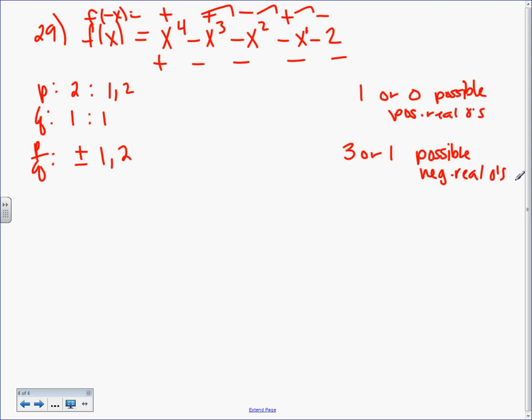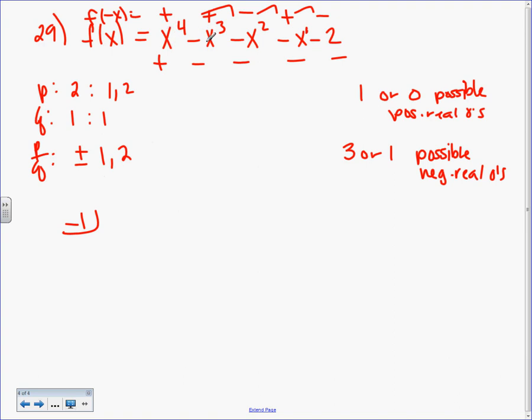So even though that didn't help me as much as that first problem did, it at least leads me to believe that I'm going to have more negatives than positives. So I'm not even going to start by checking positive 1. I'm going to check negative 1. It's not wrong if you do. It's just these problems are long enough. Like, why not make it a little bit shorter if you can, right? So I'm going to put negative 1 in and see if that works.